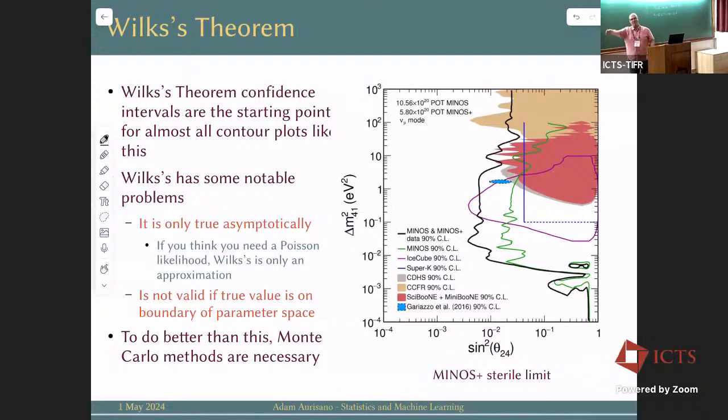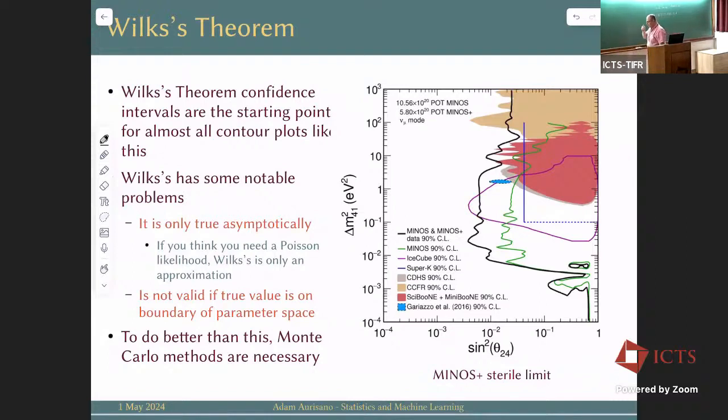Like as you approach maximal mixing and then go past it, your prediction gets bigger and then gets smaller again. At that boundary where you have that turnover, you reach a point where your prediction can't actually get higher than any particular value, right? You've reached a boundary in how many events you can actually wind up predicting. And when that happens, you don't expect the likelihood distribution to be a Gaussian anymore, right? Because if you think of these errors, these confidence intervals as being like an ellipse, as you get to a region where things compress, the ellipse gets sort of stuck and morphed around the edges.